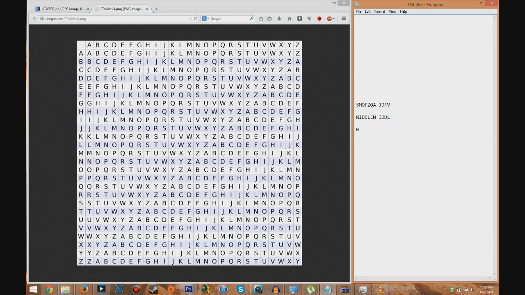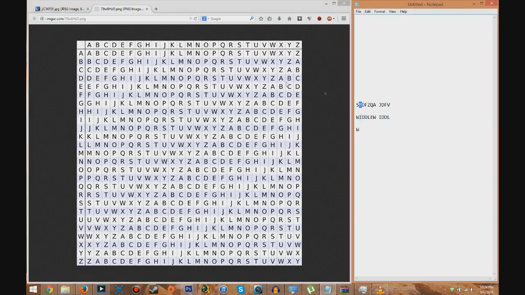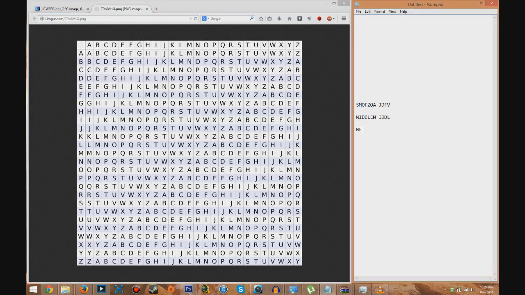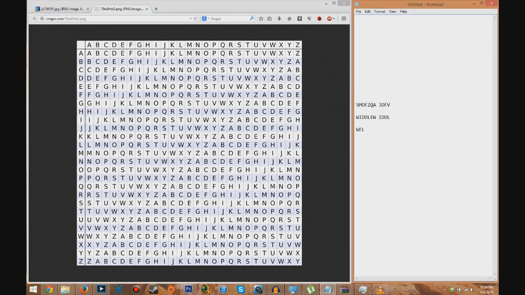It's pretty much the same situation. We use this one as the top column, so I, and then we find this letter within that column, so M, and then we see where it aligns with this left column, so E. Same thing here, we find D, and then we find O within D, right here. It aligns with L. And it just goes on from there until eventually you get this message.